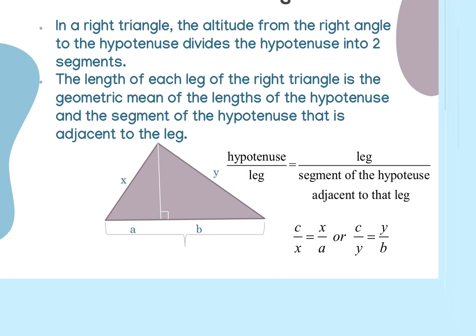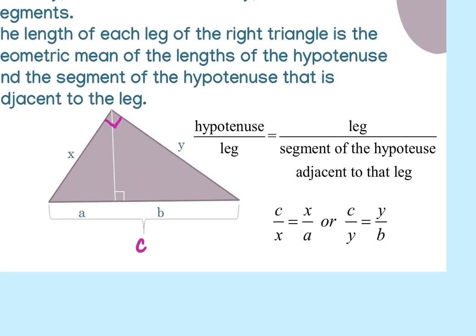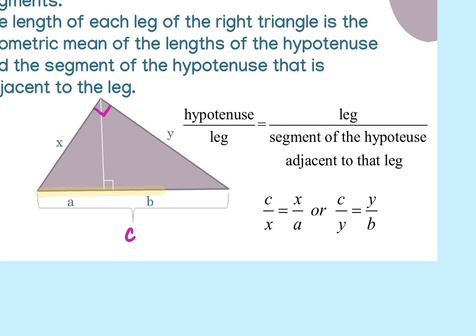Oh, this is C. This got cut off. So if I look at the big triangle, this right angle is also missing. That would be there, okay? Because the big triangle has to be a right triangle. And then I can say the hypotenuse of the big triangle, which would be side C, this whole thing, would equal a leg, and I can pick either leg. So let's say I'm trying to find X or I have X and I'm using it. That's one of the legs. It would equal that same leg, so the X repeats, over the segment of the hypotenuse adjacent to that leg.